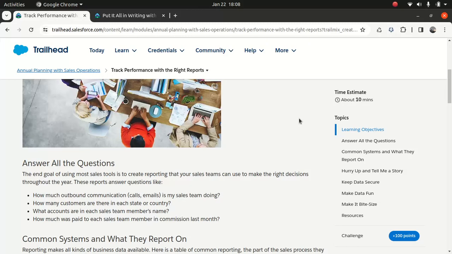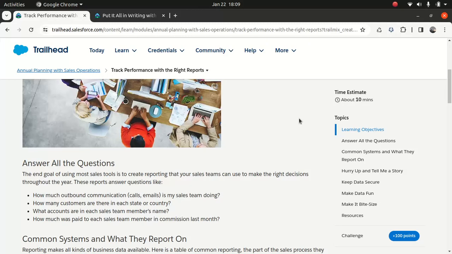Now, how do you measure that? You can create a report to measure that, targeting the right object so that you can get the latest and up-to-date information. How many customers are there in each state or country? You can use territory management to do that, and you can build a report to give you that detailed description, to give you an indication about the customer representation based on state or country. For instance, in New Zealand, we don't really have a concept of state, but we have regions, so you can measure based on that. In the United States, you have state.